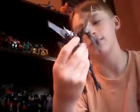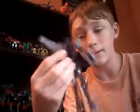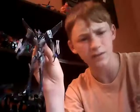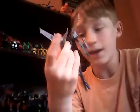But lo and behold, last year around winter time, we were going to Toys R Us, and they had first edition Bumblebee, RC, and Starscream on the shelves last year. I don't know why. I think they might have been production samples sent there, and they were discounted. Like I got this thing for like $10, so $5 off the original price.